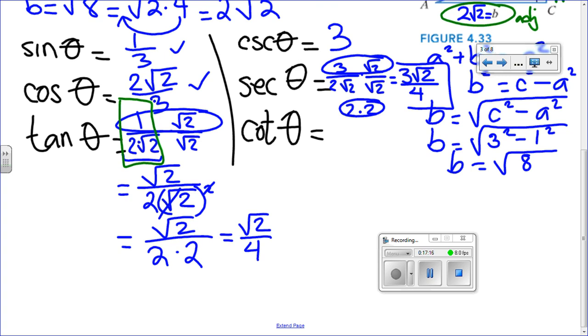So what we did was get the reciprocal of cosine, so that's why it was 3 over 2 times square root of 2. After we rationalize, the square root of 2 cancels, we get a 2, so we get 2 times 2. Isaac, what is the next one? 2 square root of 2. That was pretty easy if we just look at the one without rationalizing.